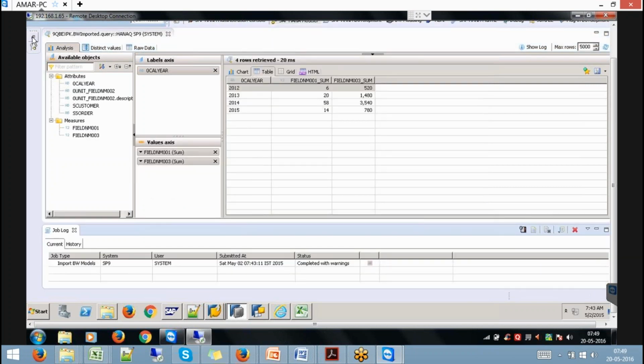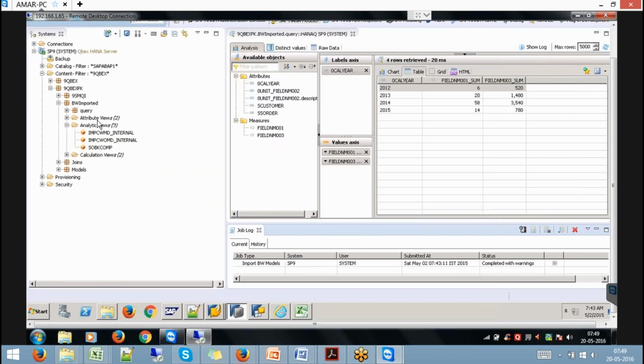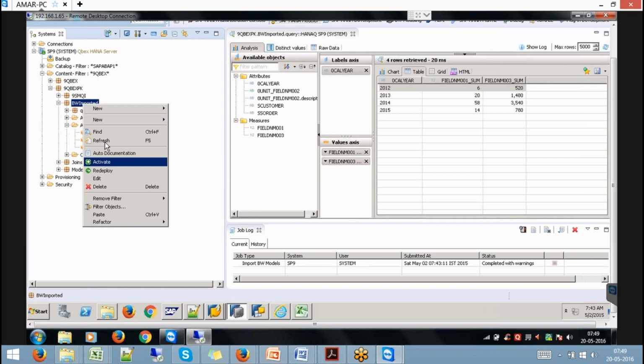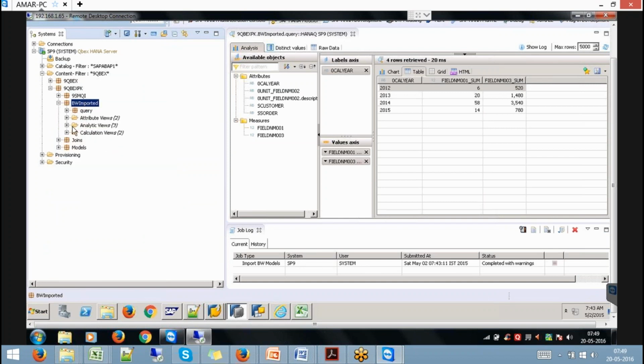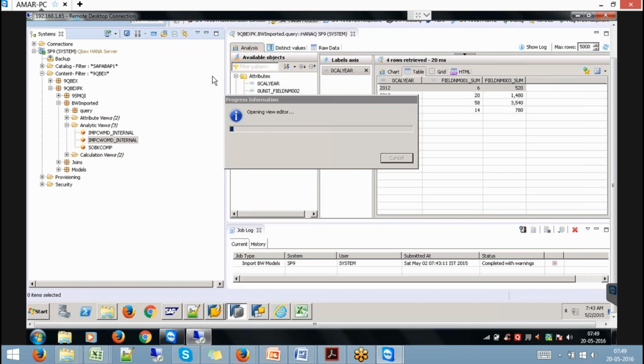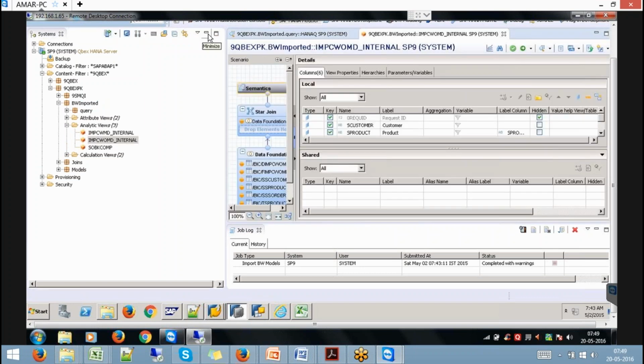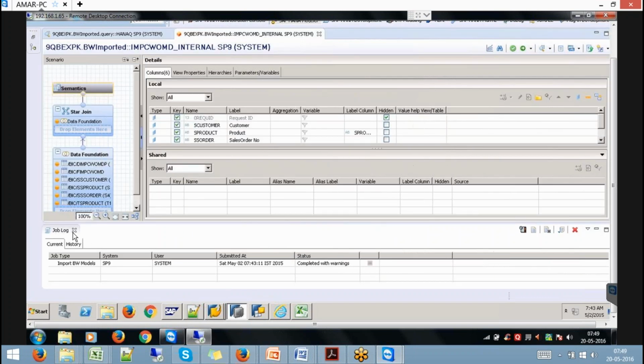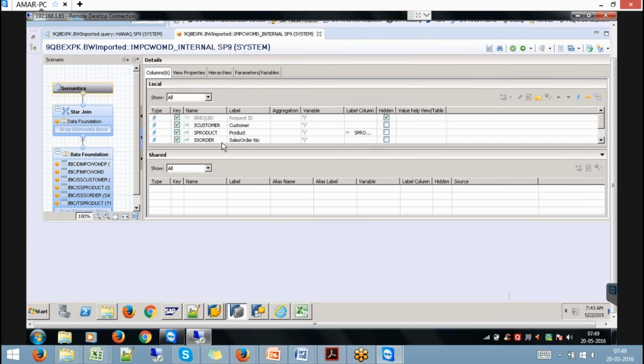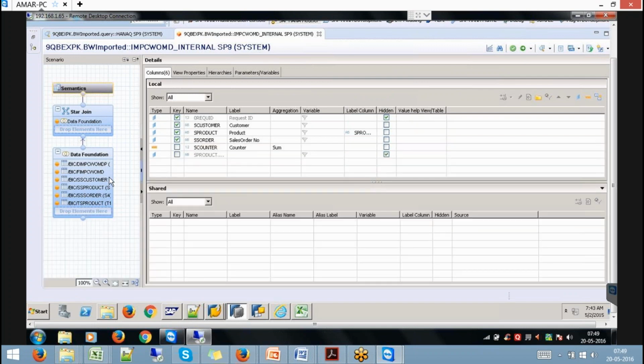Importing is done. Let's refresh. Now you see the product being projected out now. So like this, you'll have to explicitly re-import that particular provider. That is one point to be noted.